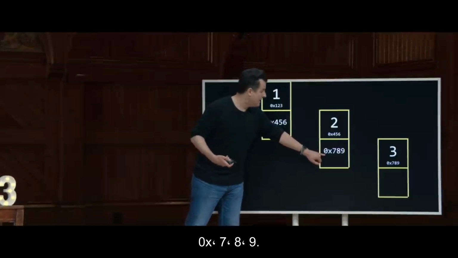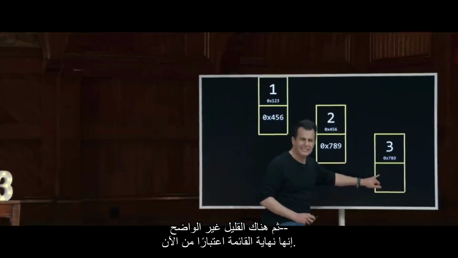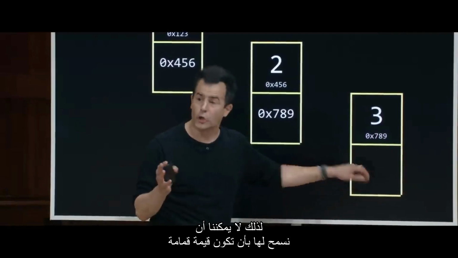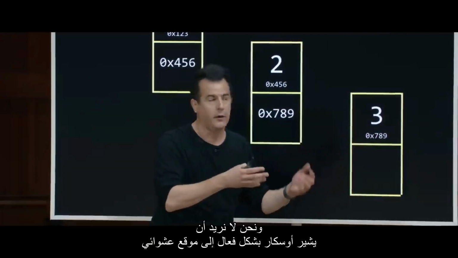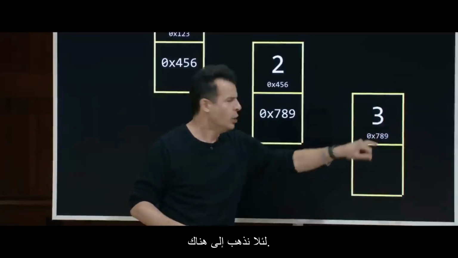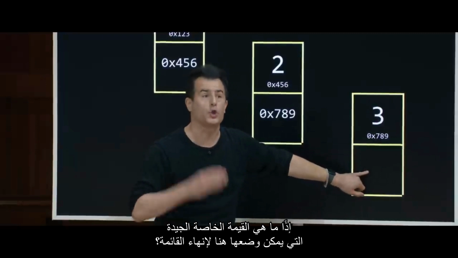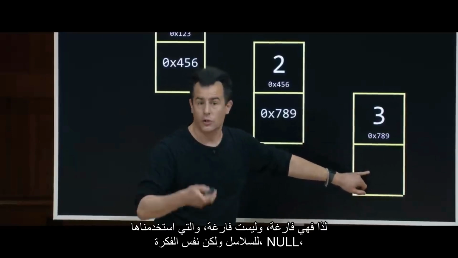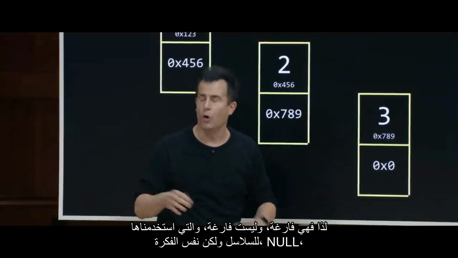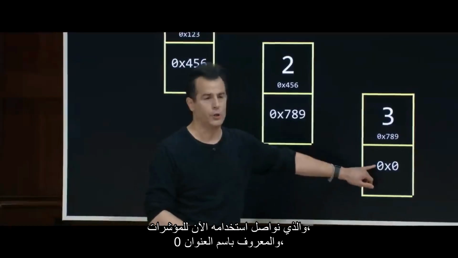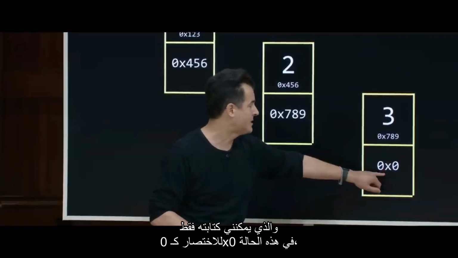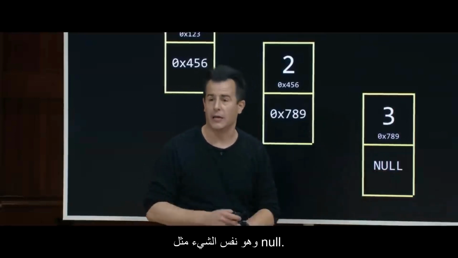0x789. And then here's a little non-obvious. It's the end of the list as of now. So we can't afford to let it be a garbage value, because a garbage value is a value. And we don't want Oscar to effectively be pointing to some random location lest we go there. So what would be a good special value to put here to terminate a list? So null. So not NUL, which we used for strings, but same idea, NULL, which we keep using now for pointers, otherwise known as the 0 address, which I could just write for shorthand as 0x0 in this case, which is the same thing as null.